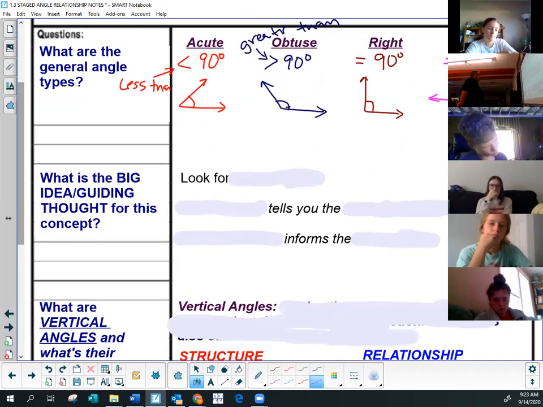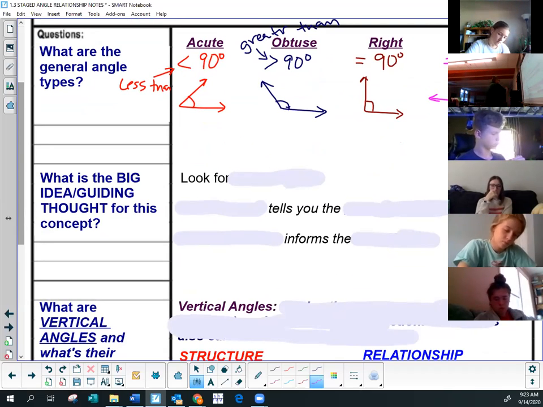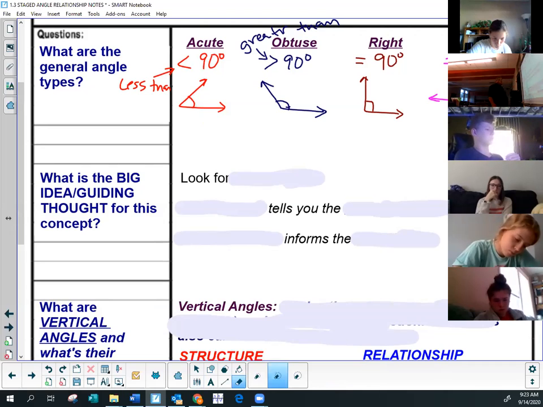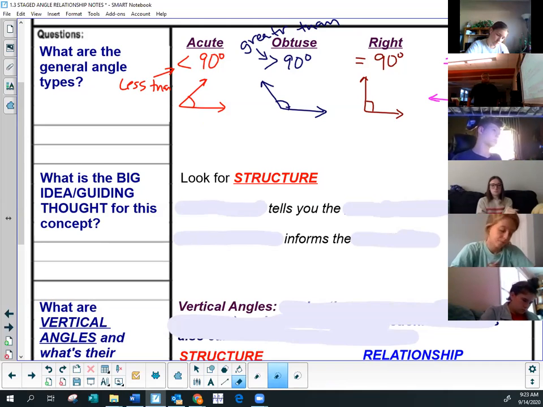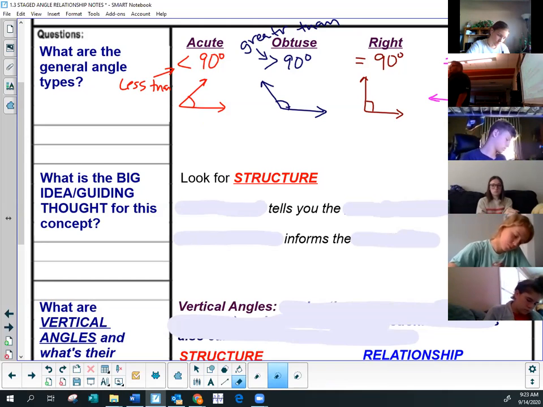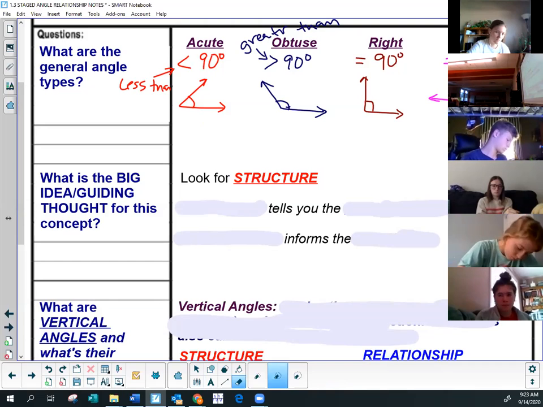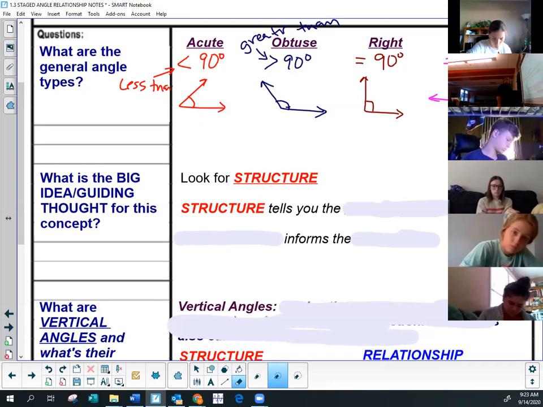All right, so what's the big idea? Like the thing that you're about to see in your notes, what's the thing that guides it, that structures it, that helps to understand it? It's going to be a 3-part relationship that we kind of actually talked about in the opener. And so the thing that you look for first by far is structure. Okay, so geometry is a visual study, and part of you getting good at it is looking at a diagram, looking at a situation and saying, this is what I see with the constructors. Okay, the reason it's important to find the structure is that structure is going to tell you the relationship itself.